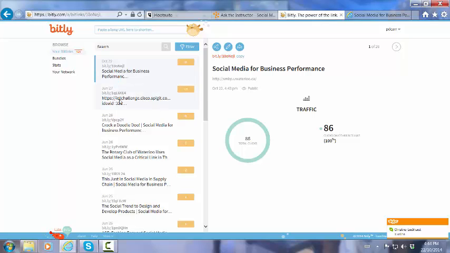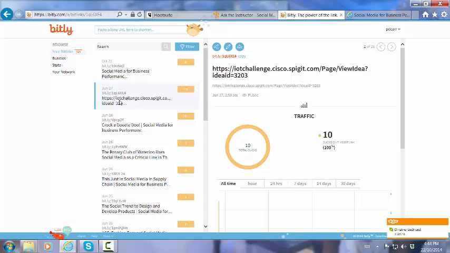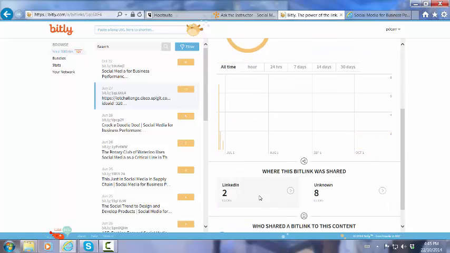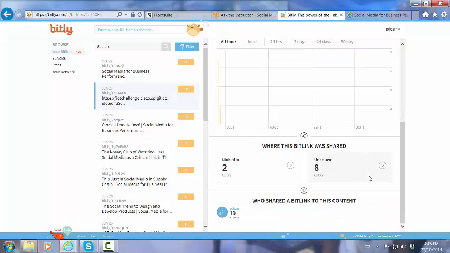If we look at the next Bitly that I had created, or a previous Bitly, we'll see that it has had 10 clicks on it, and we can see the detail of that. 10 total clicks. That'll tell us when those clicks took place. We can see them recorded here. They were in June of 2014. And we can see where it was shared. We can see who shared it, some details there, but basically it provides us with information on the clicks on that bitlink.